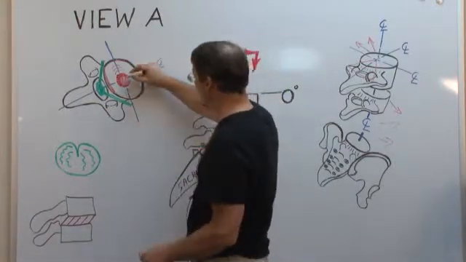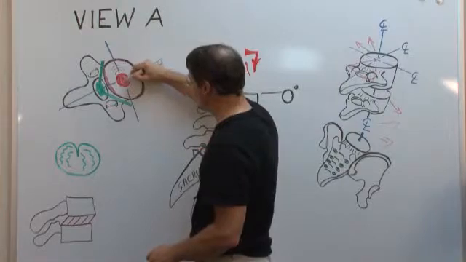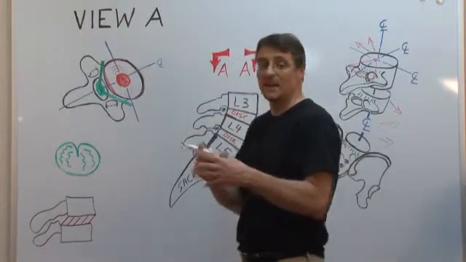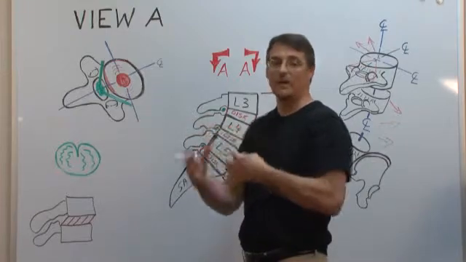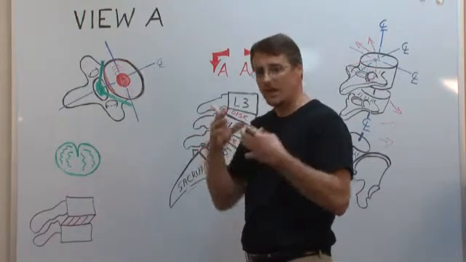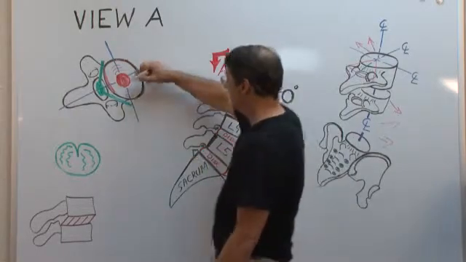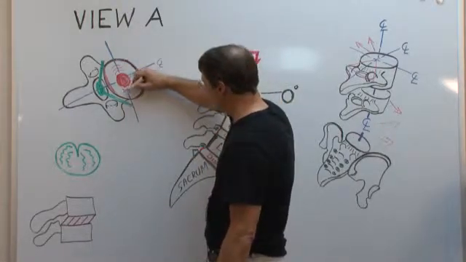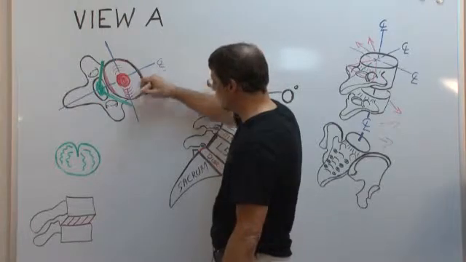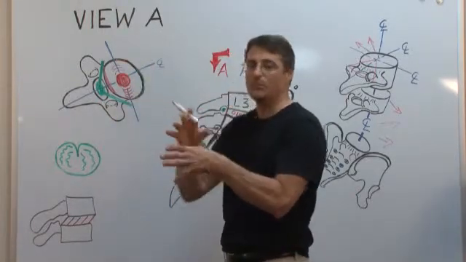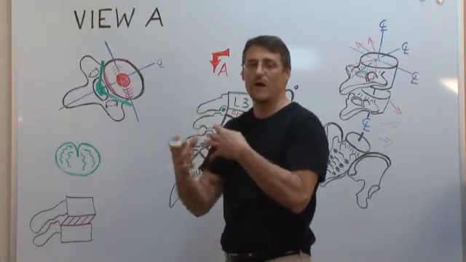The reason it does that is that here in the center of the disc we have a gelatinous core. The core of the disc is kind of like the Nike Air pillow in the heel of our shoe. That's what gives us all of our shock absorption and cushion. That jello or gelatinous material is encased in rings of cartilage, and the reason the cartilage is in rings is so that it can move rather freely without tearing.